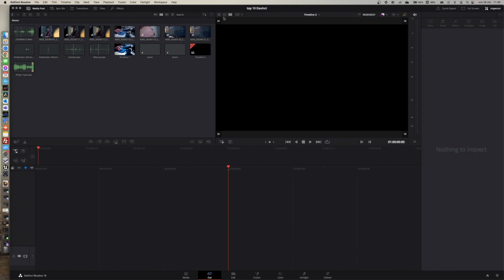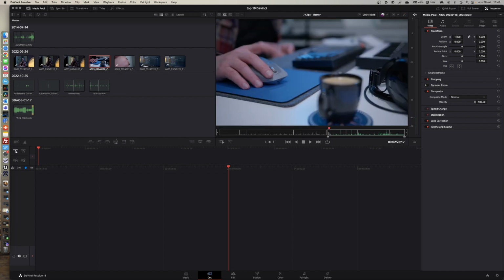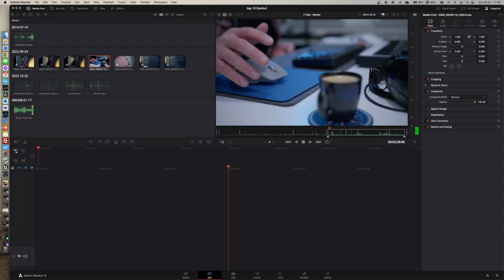Cut page, oh cut page, you might say, but actually the cut page is very useful, and I will show you why right now. So you're coming back from your shoot and you know there is one of your shots that is featuring this epic bird that you really want to see again, and you don't know which clip it was in. Then you just go over to the source tape, and in the preview window it creates a timeline with all the clips that you have imported to Resolve.